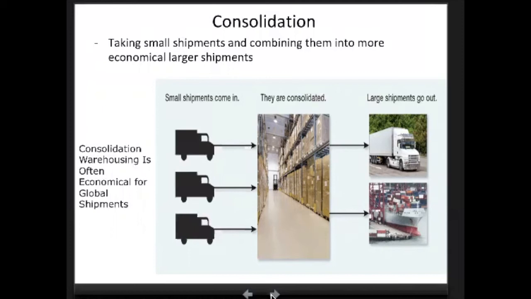Along with that, you also have these warehouses that are open spaces where you're keeping products, but then they play a role based on what that warehouse is supposed to be doing. So some warehouses act as consolidation warehouses, which means that they take in small shipments and then send out larger shipments. This is what typically happens in global trade. You have small shipments from multiple manufacturers coming to one big warehouse, from where they get consolidated and then are shipped to the customer location. So that's one kind of warehouse.